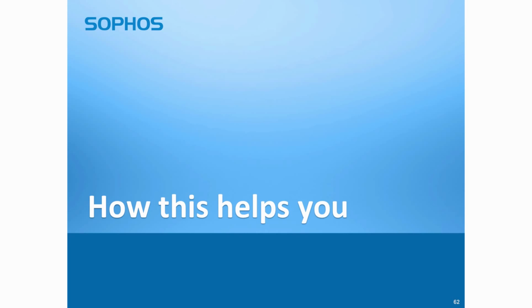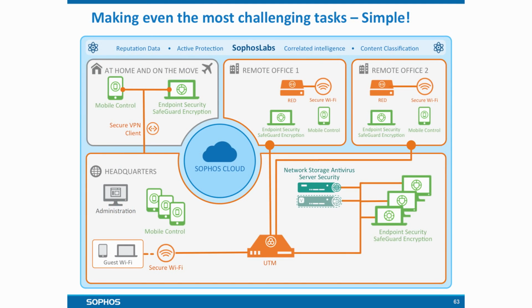So that covers all the major new features in UTM Accelerated. So let's wrap up by summarizing how all these great new features help you. As we discussed at the beginning, network security is a daunting challenge for any organization these days, and Sophos is laser focused on making complete protection simple. We have the complete solution, and it's easy to deploy and manage every day, and comes with the best support in the industry. And with UTM Accelerated 9.2, it's getting even better and simpler.